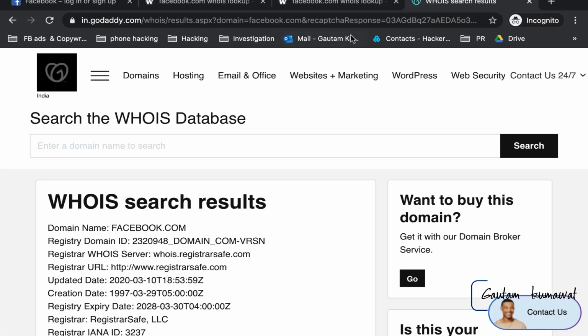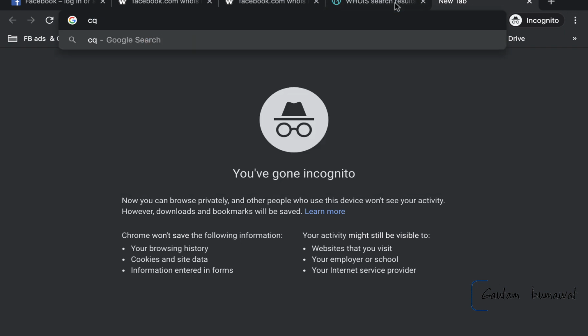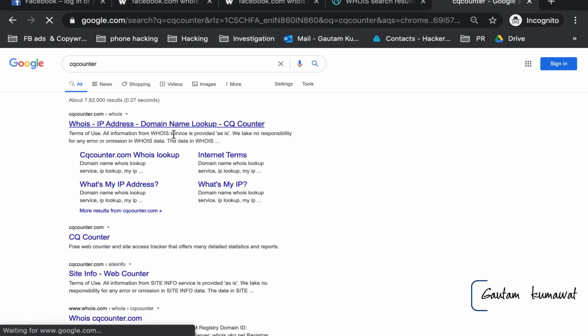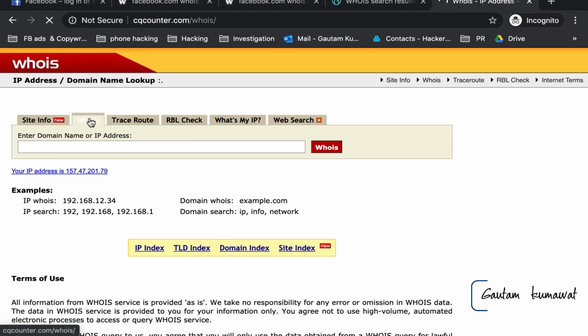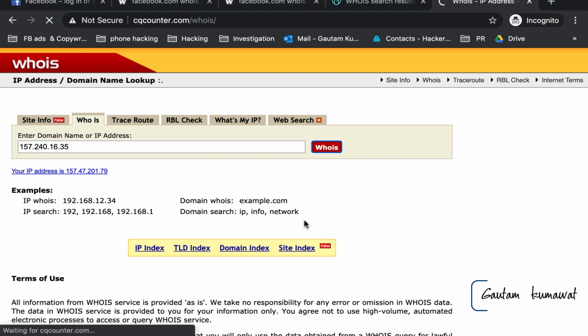Perfect. There is one website which is mostly used by cybercrime investigators, and this website is CQCounter. CQCounter is an amazing website used by these types of people. Open this site, and here you are going to find the whois option. Click there, and then click on whois also.